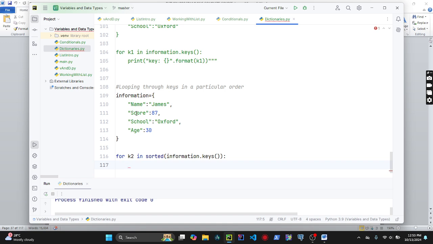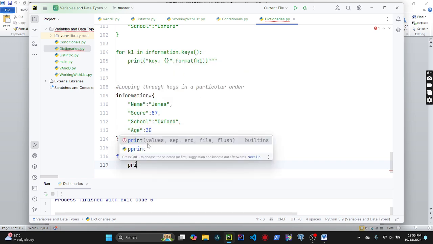And when it sees that they are different, it will look for which one comes first in the alphabet. We can see that it is H that comes before O. So that's why it's going to use school instead of score. When it is arranging this in an ascending order, it's going to start with age, followed by name, then school, then score.